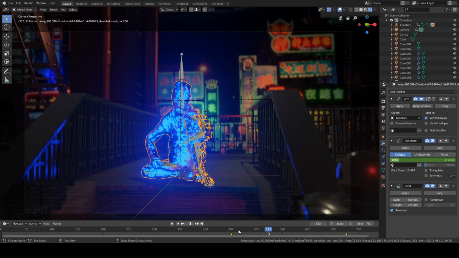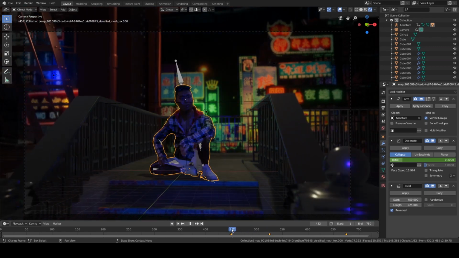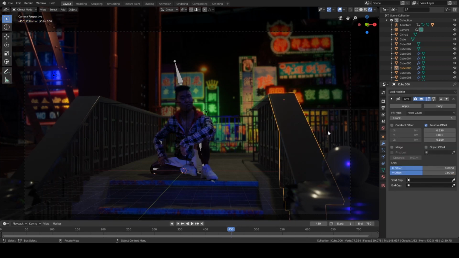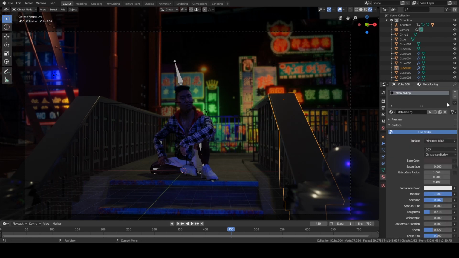Here's the big difficult one, though. This is the problem that I needed to overcome. Normally, whenever you make a model, it has one texture. So for example, this railing. I go down to materials, and the material that I'm using is metal railing, which is a material that I made. I pick the color for it. I choose how metallic it needs to be. I pick the roughness and the tone. And as I turn these things around, you can see it changes what it looks like. It could be more metallic, it could be a rough metal, it could be completely shiny.